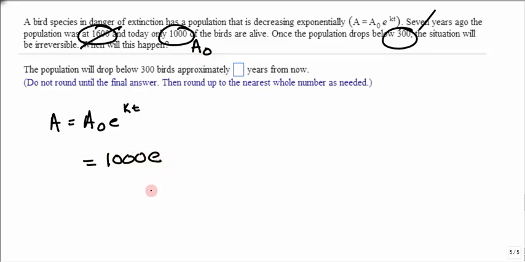Okay, now from here I have a value for K and I have a value for T, and I want to know when this is going to happen at 300. So this is how I'd set up my initial problem, and if you see, this is where the situation is kind of not good because I have two variables. So I need to come back over here and use this information from 7 years ago, the 1,600 and the 1,000, to find out that value of K. So I need to find K to plug into that equation. So 7 years ago my population was 1,600.